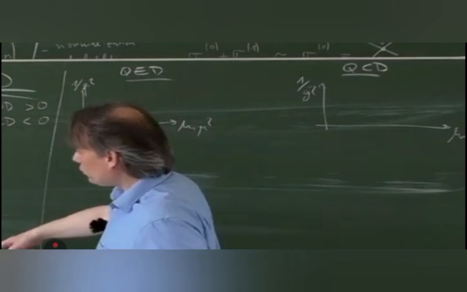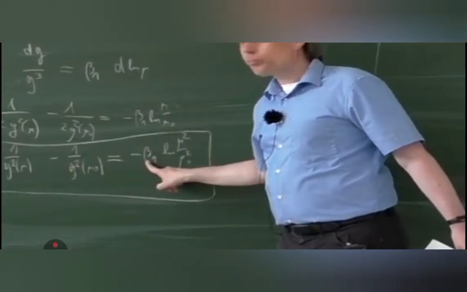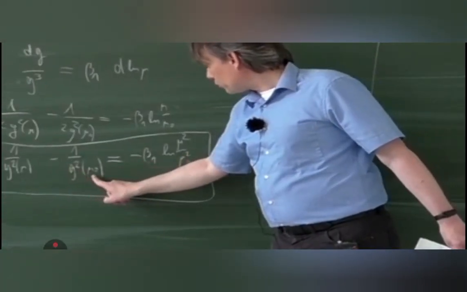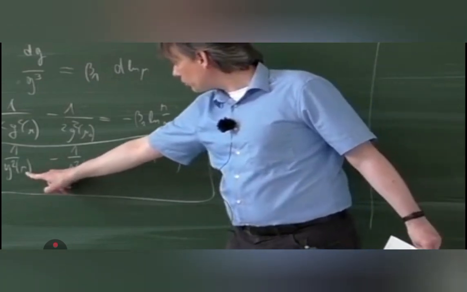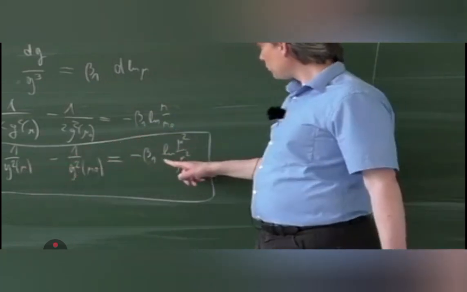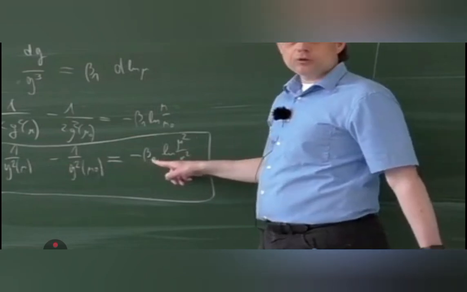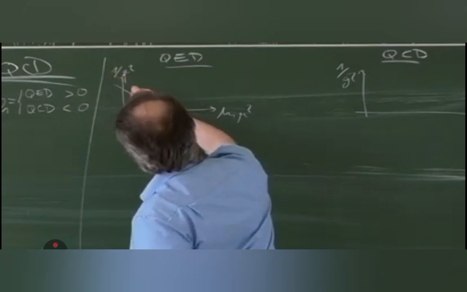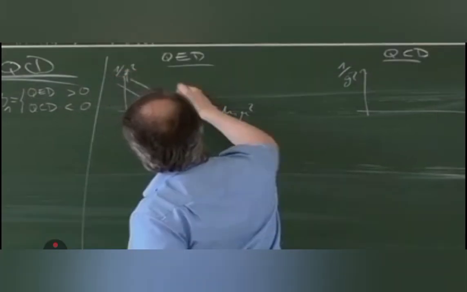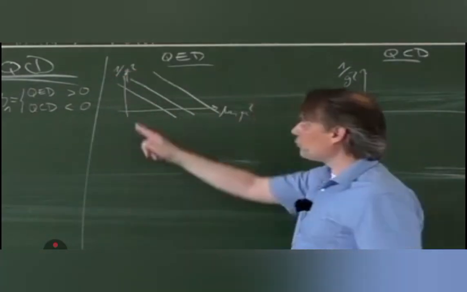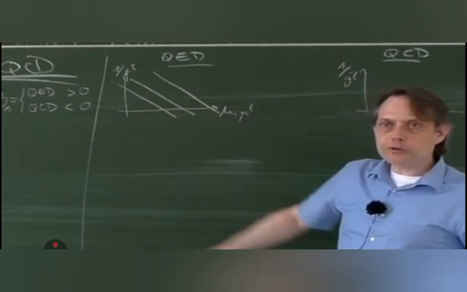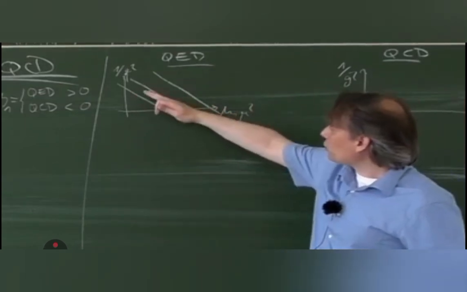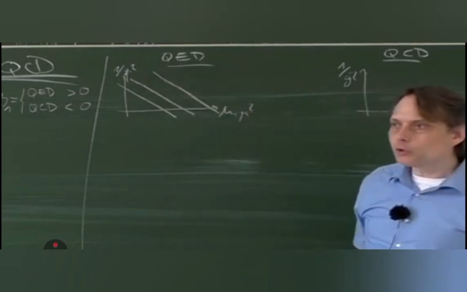Here, beta 1 is positive, therefore if we fix some starting position mu0, then the mu dependence is 1 over g square depends as minus ln mu square. So we have a negative slope, a linear running with a negative slope. That is just the result. So this is how 1 over g square behaves. And of course it depends on the starting value, but any of those trajectories is a correct solution to the renormalization group equation.